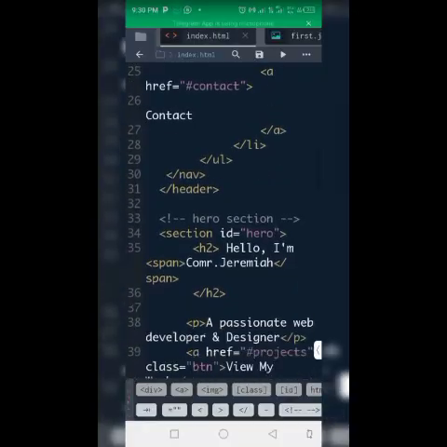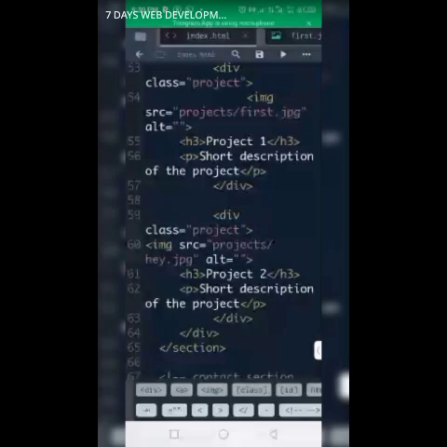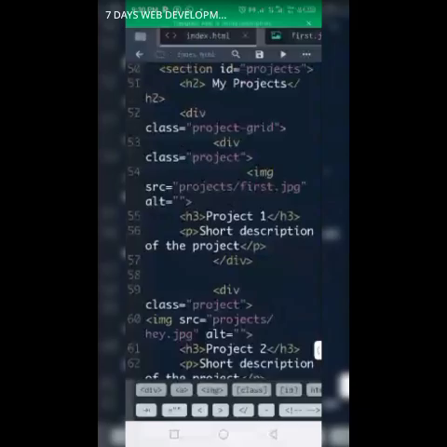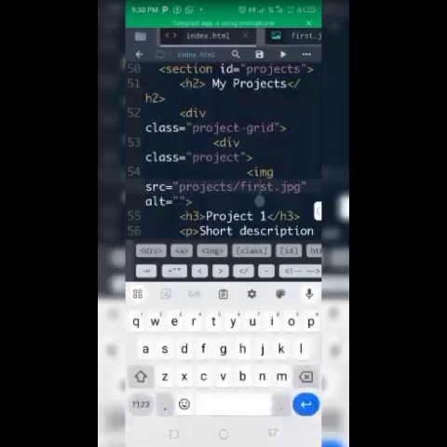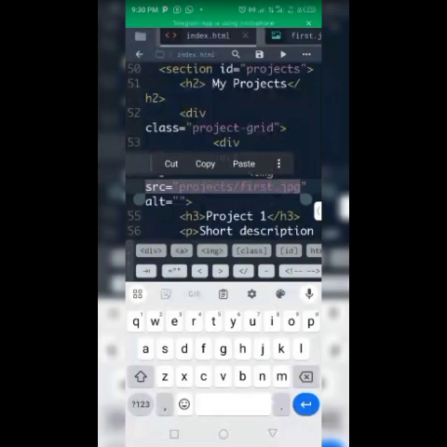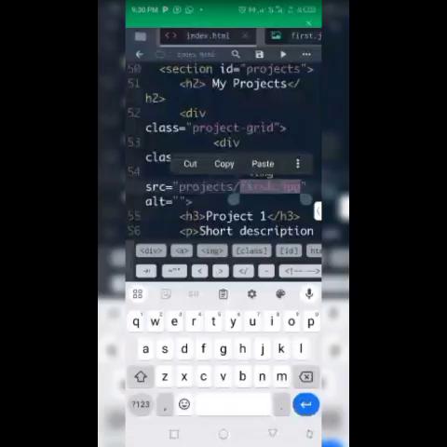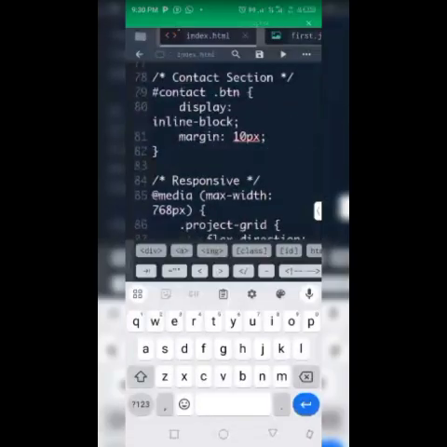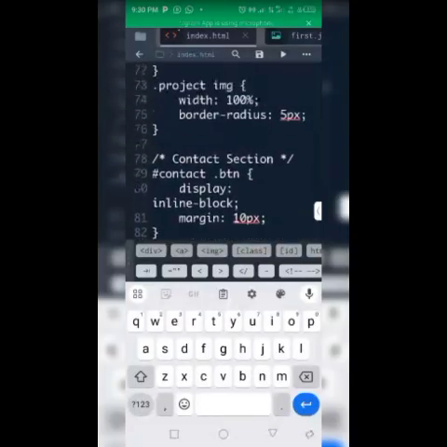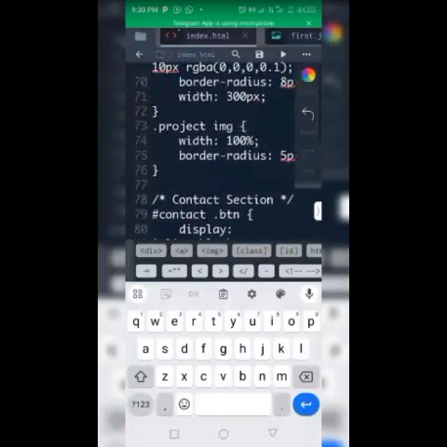Let me check it again. Let me trace it. My project. Yes, an image tag. Let me go back.